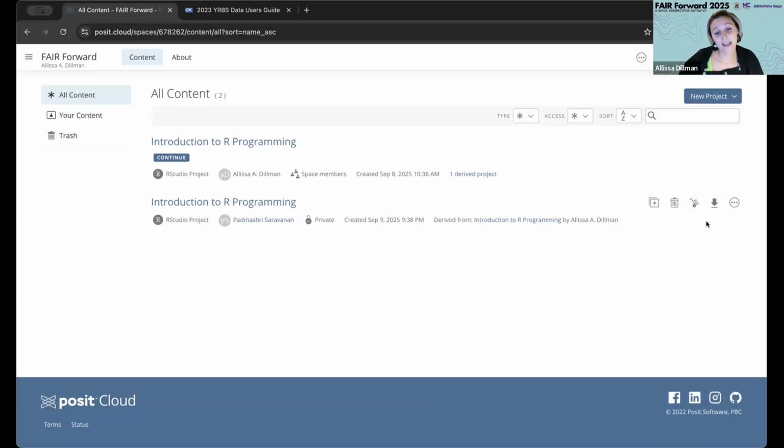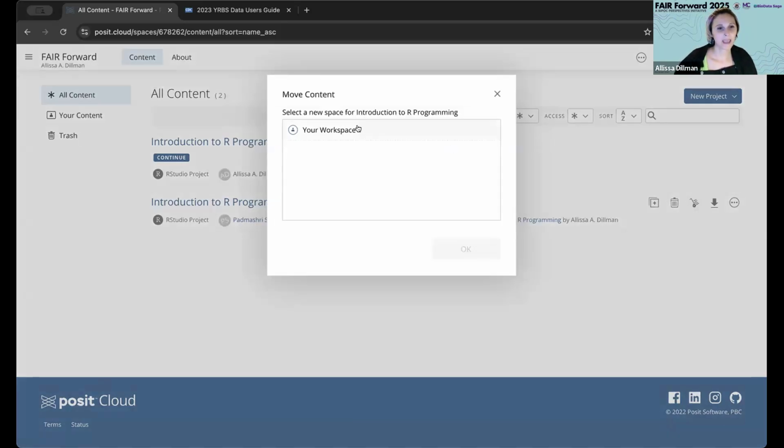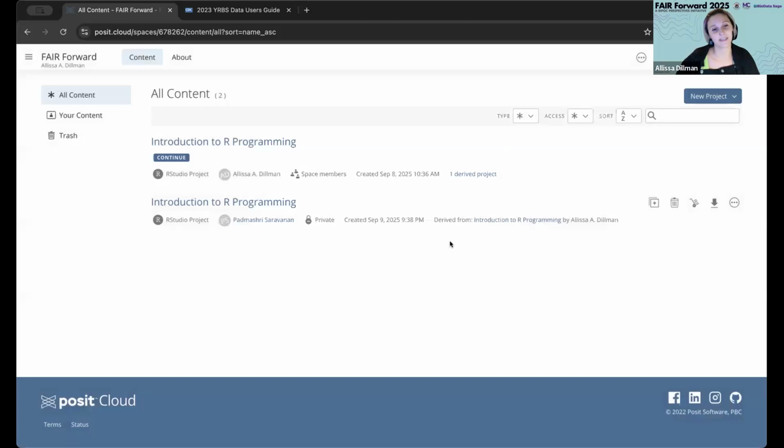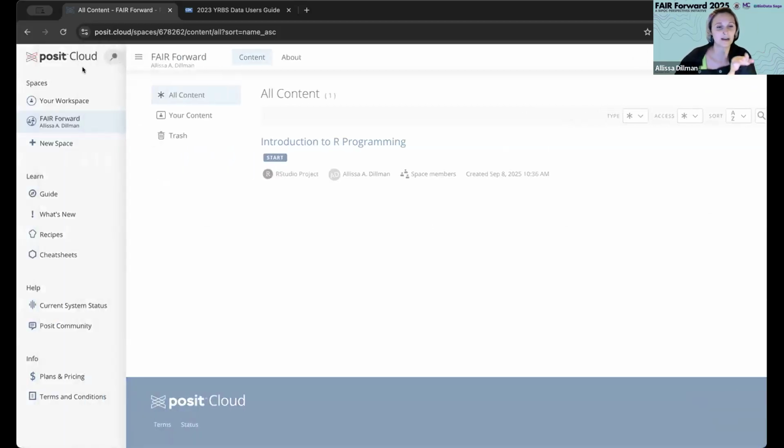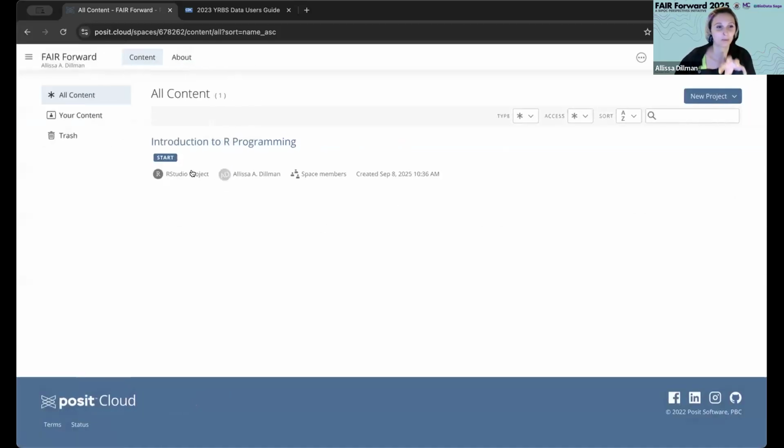The other thing I highly recommend is that icon that literally looks like a moving cart. Click on that and it'll ask you where you want to move the space to. For most of you, there should really only be one option, which is your workspace. Click on that and then click OK. You'll notice that it now says start again for the project, because you moved your copy.